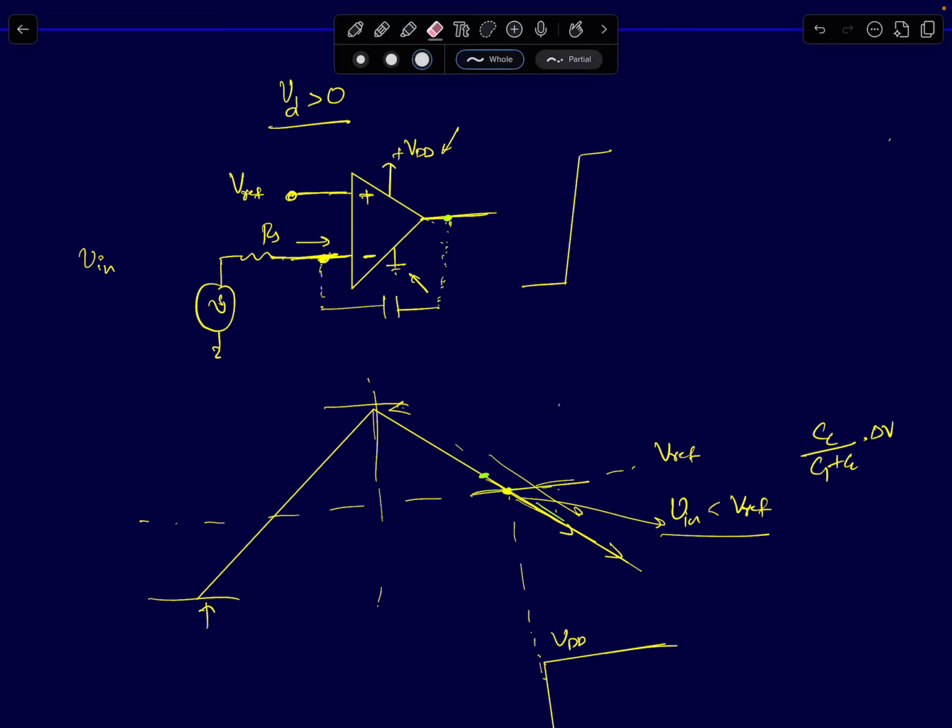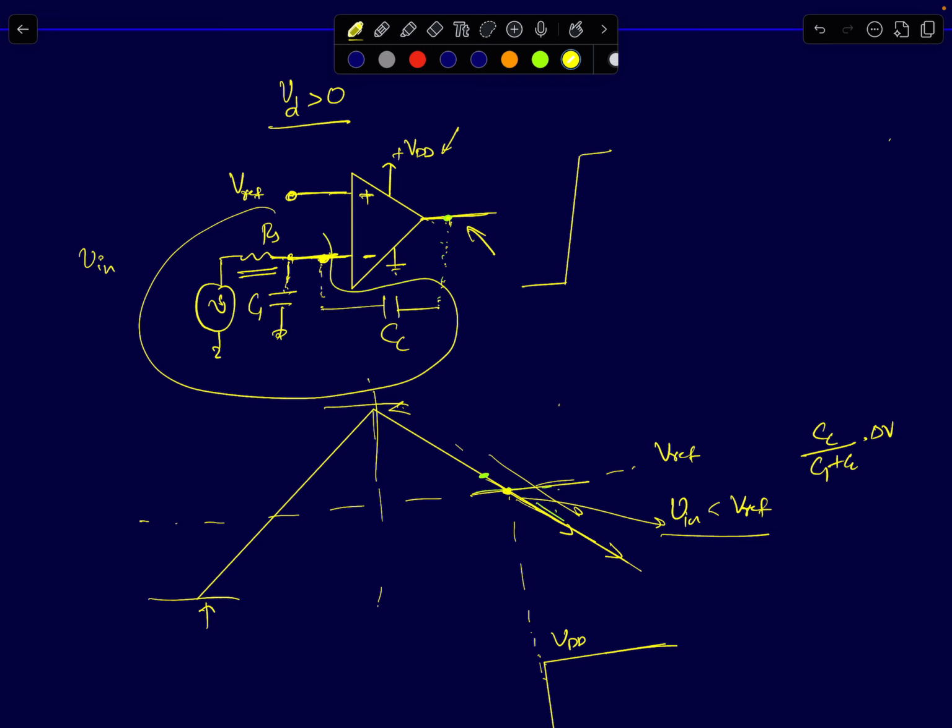Now let's assume there is a finite coupling capacitor between the output node and the input node. Some coupling capacitor Cc between the input nodes. And the source resistance is assumed to be Rs, and we'll assume that the input capacitance at the input node is C1. So if you look at this circuit, I'll draw this separately. So this is your output node. You'll have the output node, a capacitor Cc, and then at the input port the source resistance Rs and an input capacitance C1.